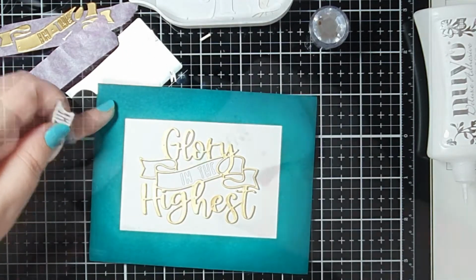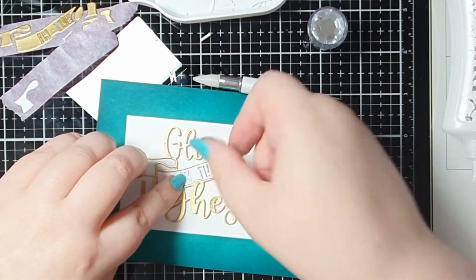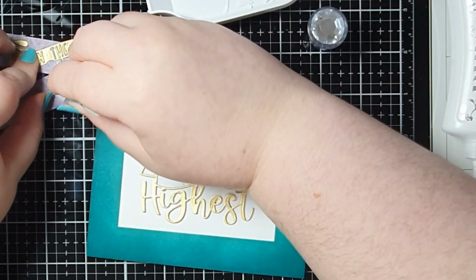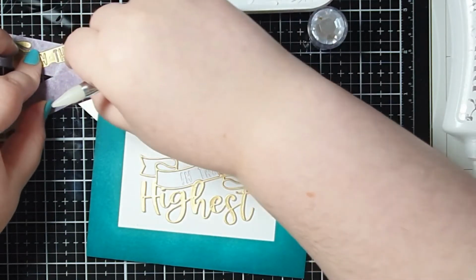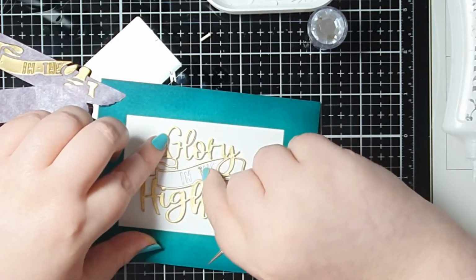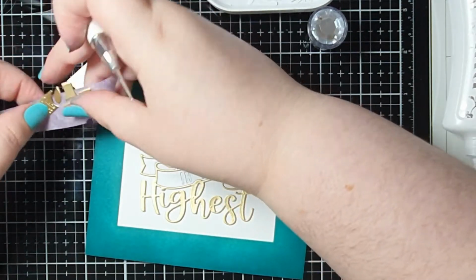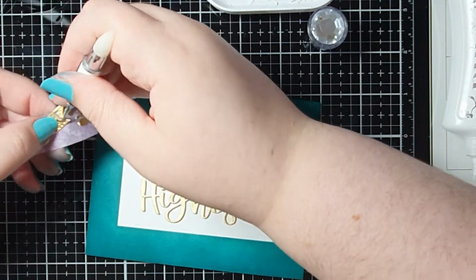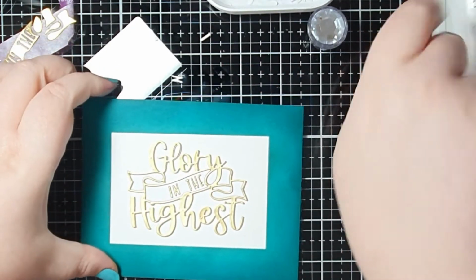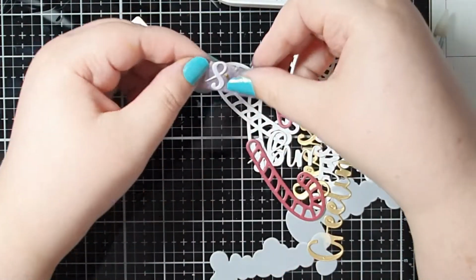You know, I could do that, but I could go and buy that. I'd much rather create cards that each is different and has their own feel and personality and flair. But obviously coming up to Christmas, holidays, we've got to make a lot of cards. So I do like to do certain things that help me make that process a little bit quicker. So I've stacked up the white portions of the banner there, and then I've added the gold in there.